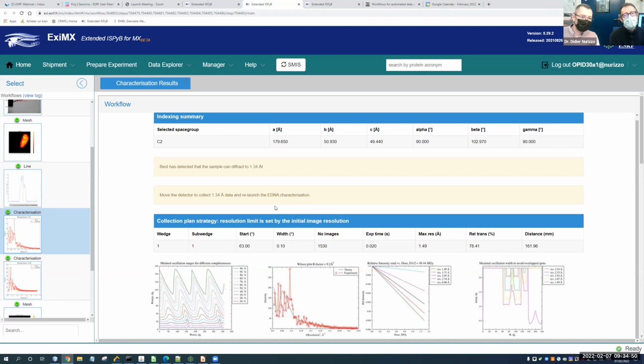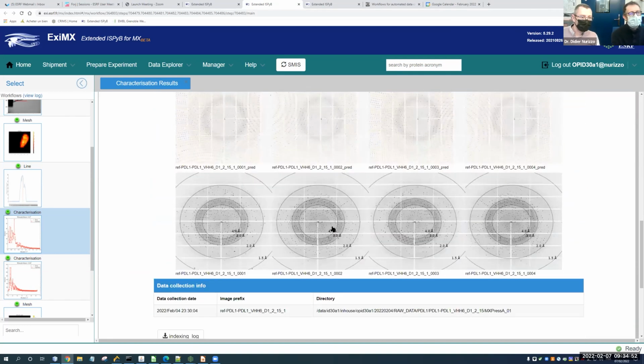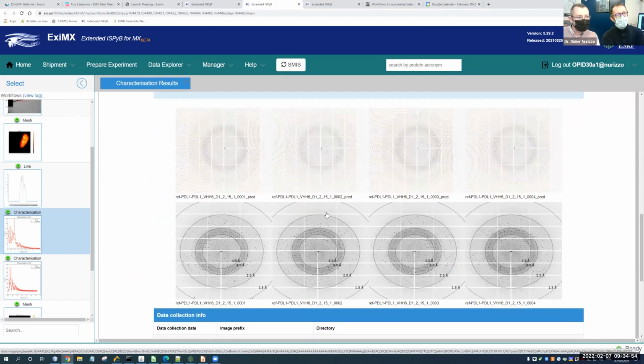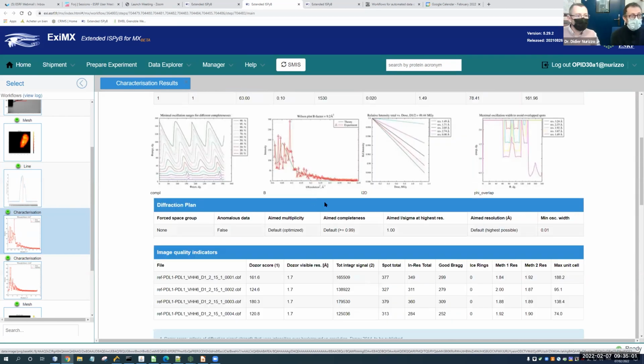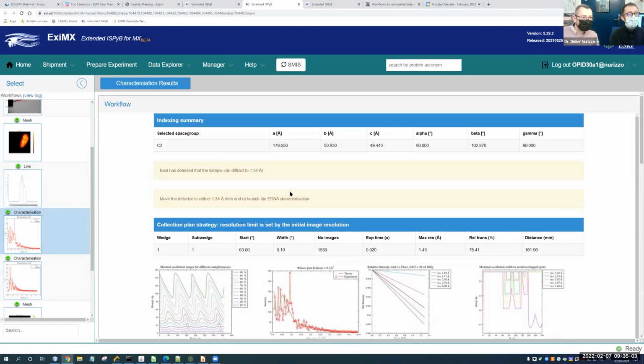As soon as we are centered at 0 and 90 degrees, the crystal must be aligned. Then we do the characterization and calculate the best strategy.